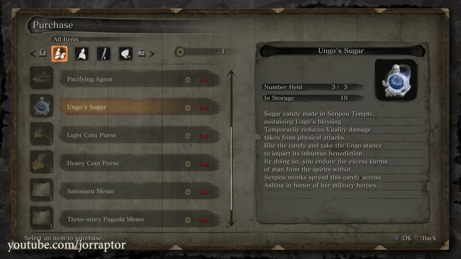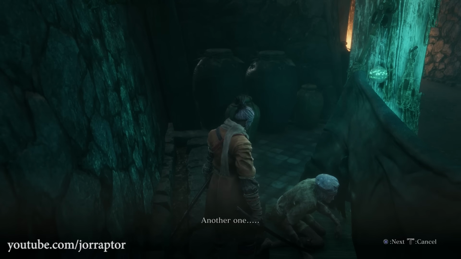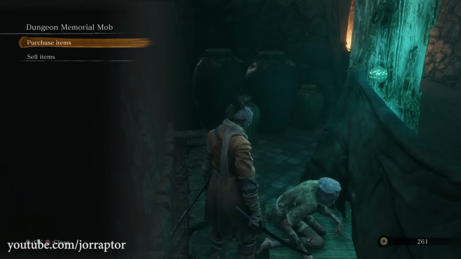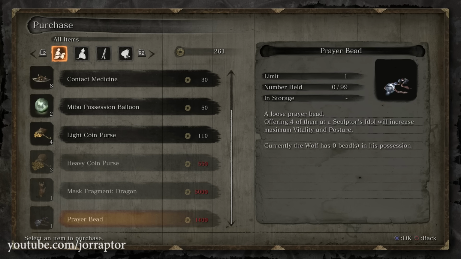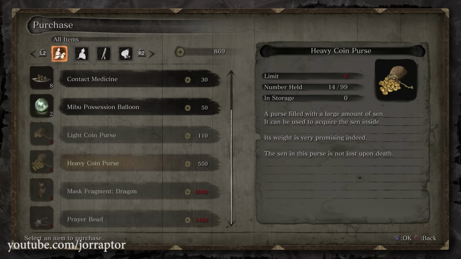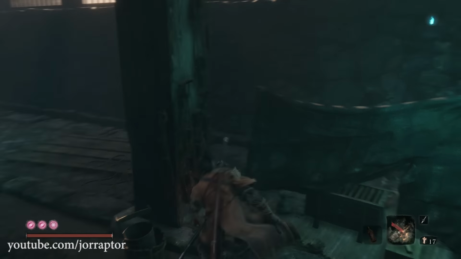It's always smart to check out the shops that you come across, because they will sometimes sell you unique items, like the shop in front of the Abandoned Dungeon Entrance idol that has a prayer bead for 1400 sen. Of course, buy that as well. I will touch on a way to upgrade one of the stores in the game in a second, but let's first take a look at another prayer bead location in the nearby area.